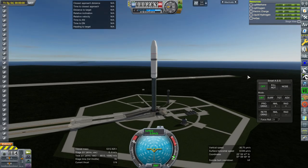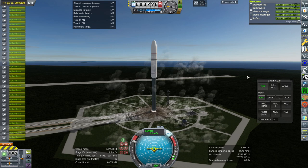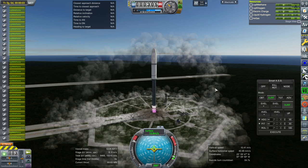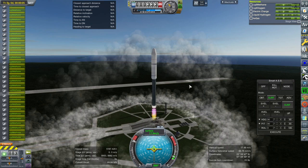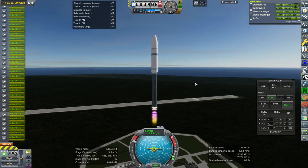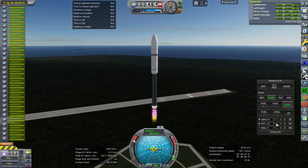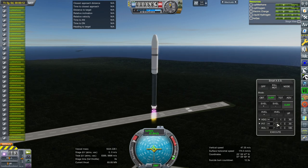Okay, so here we go again. Throttle up, SAS on, ignition. And launch. It's an interesting looking rocket. And during a live stream I used it to try and launch the Maru Q over to the moon. Not the exact same arrangement, a somewhat different arrangement. JM Studios said that it looked like a Delta 3 in the making, and that led to something else which deserves its own video. We will not contaminate this video with that particular rocket.